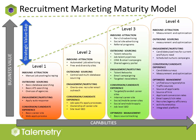Level 3 is where recruitment marketing really starts to take hold. You've got more automation in your ads. You've got a foundation in place. You're looking to leverage things like pay-per-click advertising, social advertising, employee referral programs, social recruitment, putting in talent networks for passive candidates and to help fill future needs, organizing your talent pool into talent pipelines so that you can organize large numbers of people and then begin to campaign those candidates to apply. And you're looking at CRM systems so that everybody can be working off a single database, tracking activities and working jointly in a single talent pool. And so all recruiters are sourcing from the same place.